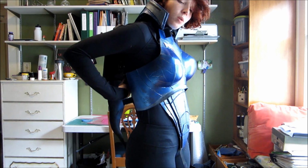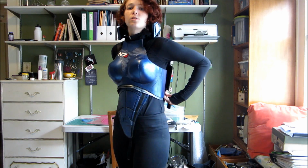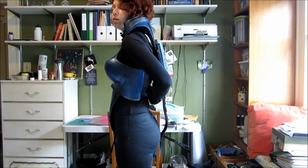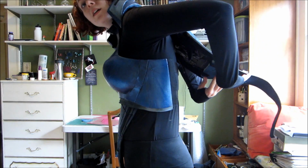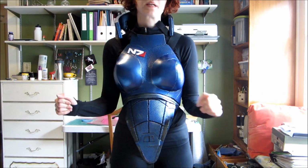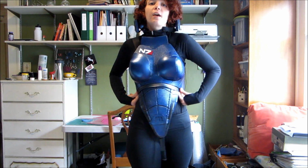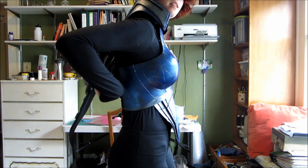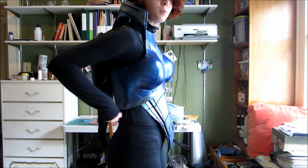So then I just pull this across and Velcro them into place. And do that with the bottom one as well. So you should be able to see they're Velcroed. I did elastic on one side so I can breathe without them completely popping, so they have a little bit of give. The next part is sticking the front and the back together, because this is super loose.